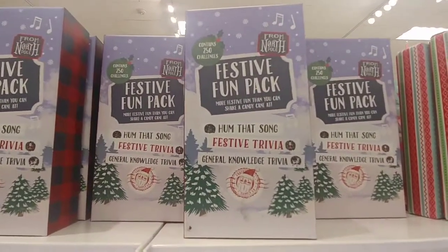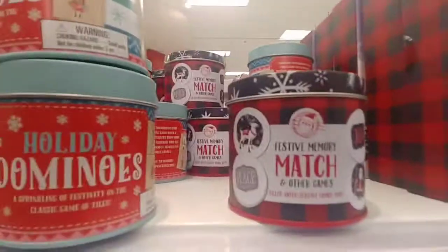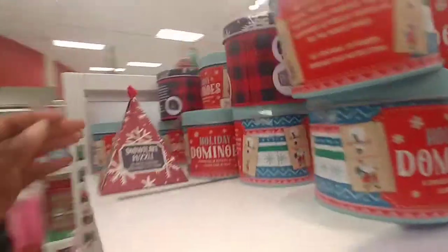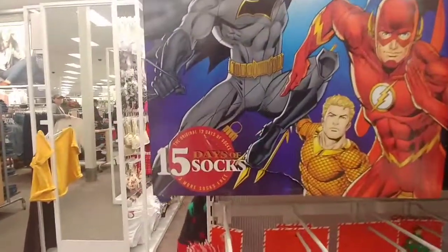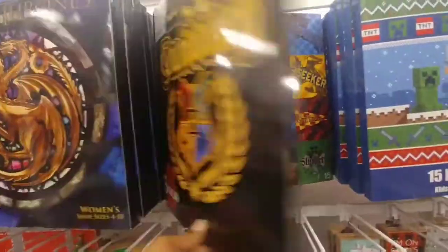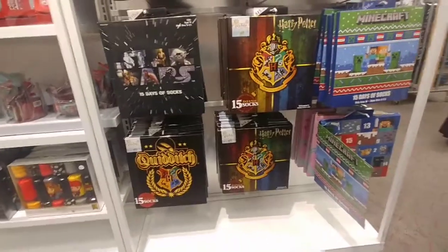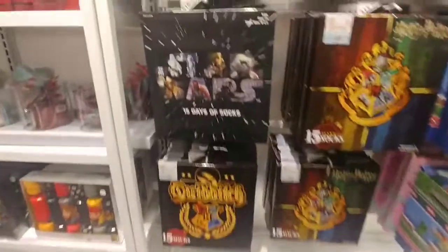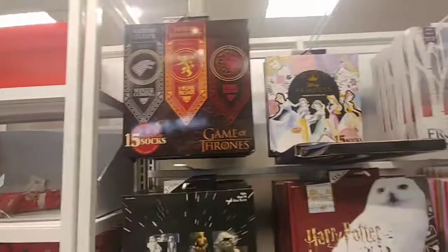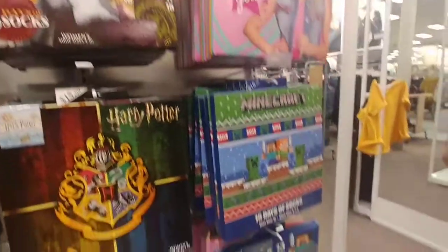Fast of fun Home Alone songs, Fester Bingo — that's cute, okay — that's the memory game, best of dominoes. Snowflake puzzle — these are cute. 15 Days of Socks — DC, Game of Thrones. Harry Potter, Minecraft 15 Days of Socks. I guess that's a take on the 12 Days of Christmas but instead of Christmasy stuff it's whatever theme you like. Here's some more 15 Days of Socks — Star Wars, Disney Princess, Frozen, JoJo, Harry Potter, Minecraft. These are cute little ideas.